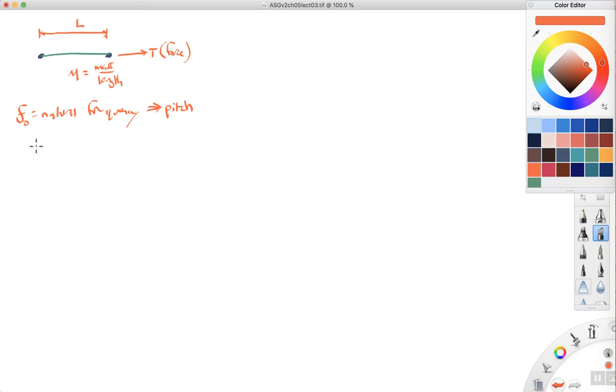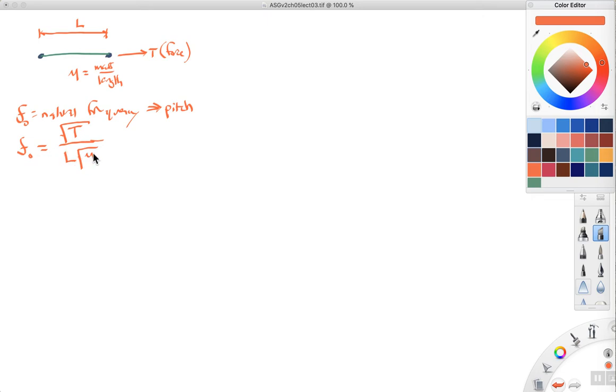Okay, and last time we mentioned that this natural frequency, I'll call it F0, depends in a particular way on those variables. It goes inversely as the length. That is, as you make the length longer, the frequency gets smaller. It gets to be a lower note. It also depends on the square root of the tension, and it also depends on the mass per unit length, and that goes in the denominator. This means that if you increase the tension, the frequency is going to get higher. You might think about a guitar string, if you turn the peg to increase the tension, the pitch is going to go to a higher pitch, a higher frequency.